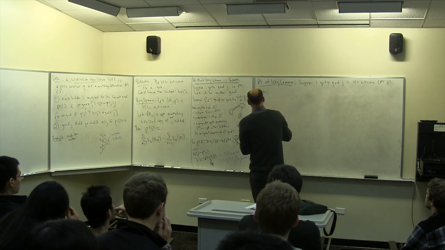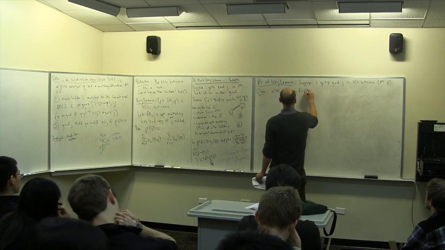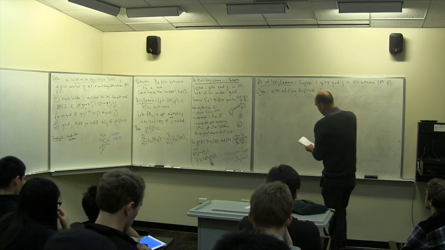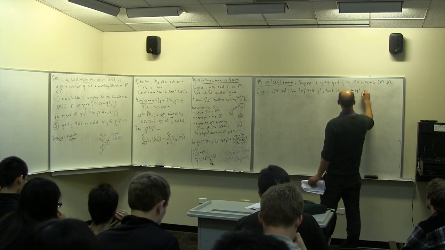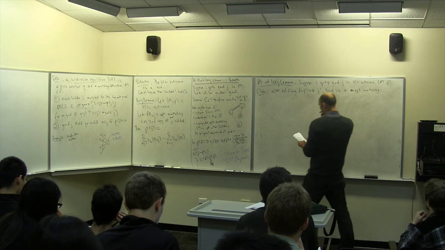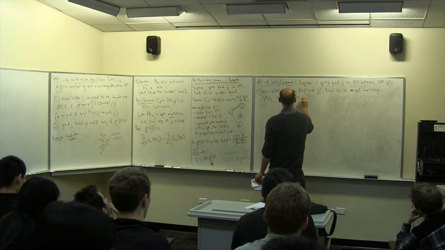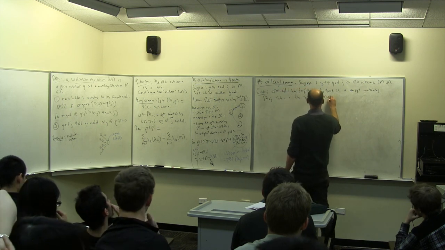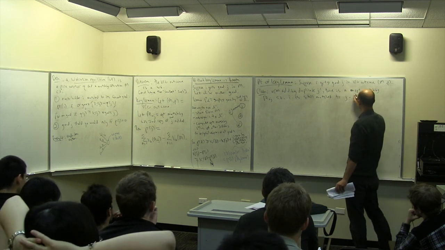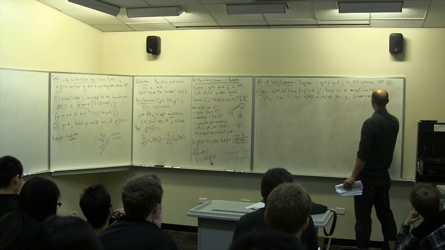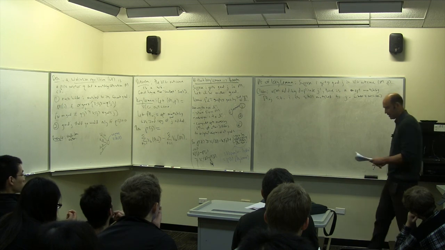So, claim: after adding the duplicate J prime, there is an optimal matching M plus J such that I is still matched to J or J prime, it doesn't matter, one of the two copies of J. So I'm going to assume this claim and finish the proof of the key lemma.